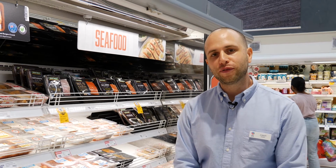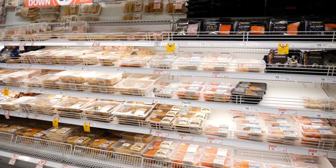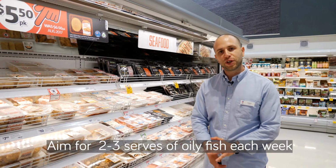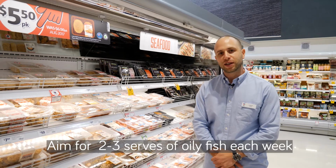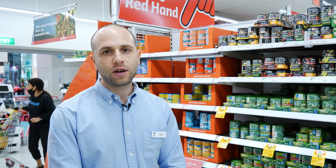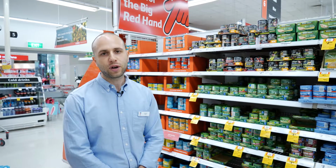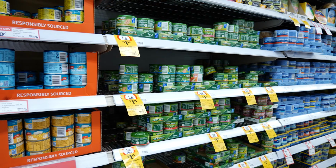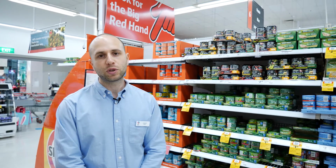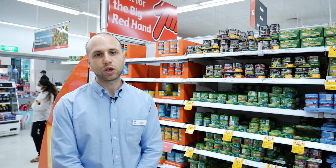We've got fish here. That's something that we do want to be including more of in our diet, looking for that 2 or more times a week at least. And the type of fat that's in fish is actually really good for us and protective for our heart health. When it comes to fish, tin fish, so things like tuna or tin salmon, great options and much more budget friendly for us. So we can still include them a couple of times a week. They're much more budget friendly options for us and very portable as well. So we can bring them on the go, chuck them in the bag or the school bag, school lunchbox, great options.